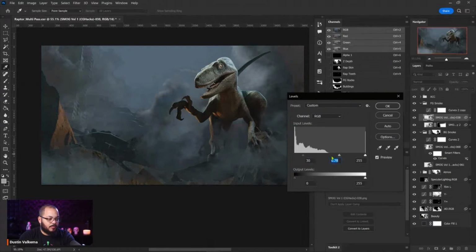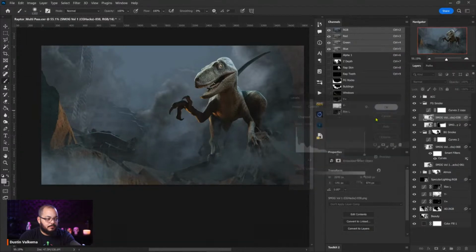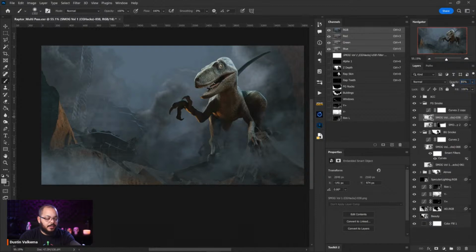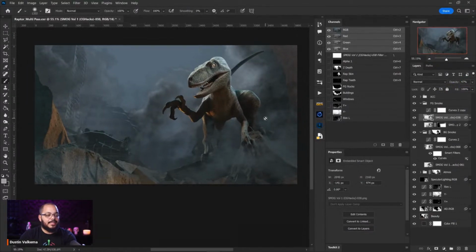Maybe a little bit more with the midtones. And there we go. So making it a little bit more hazy, I'm just going to tone this down with the opacity. And yeah, that's a pretty easy way to start manipulating things with the Z depth. So we looked at how to add a bit more atmospheric perspective.